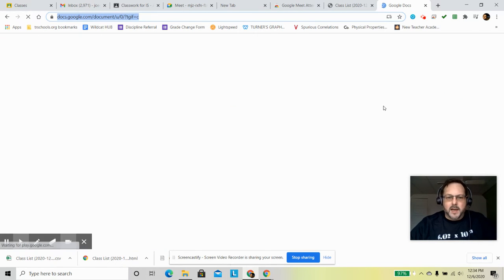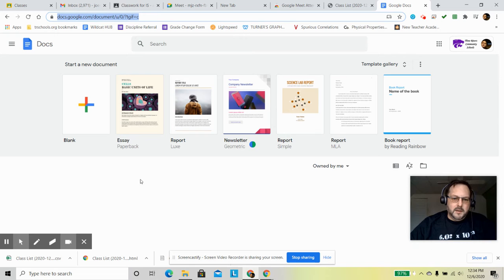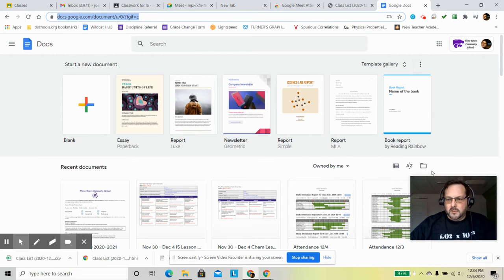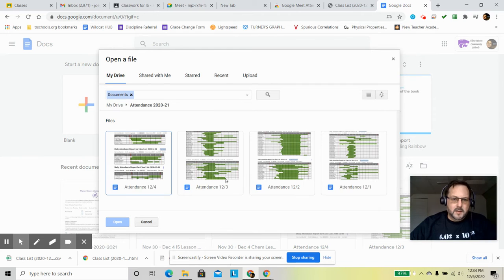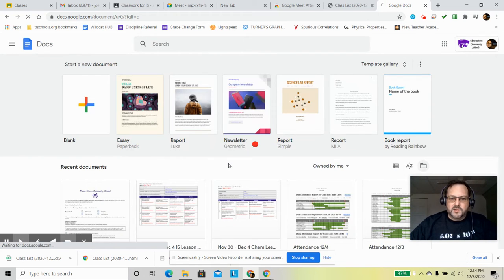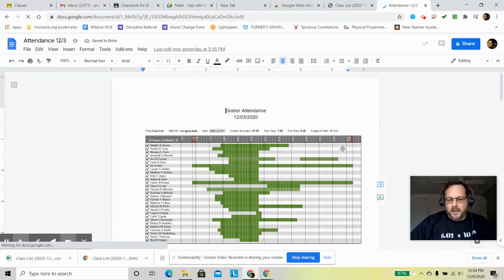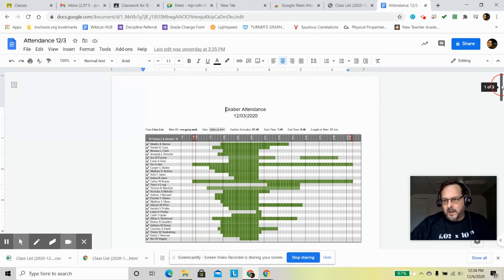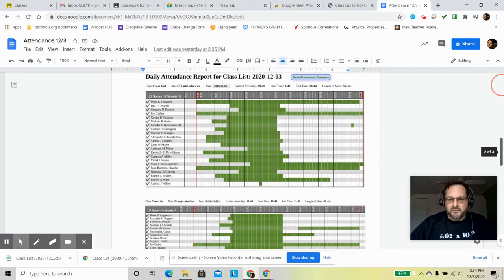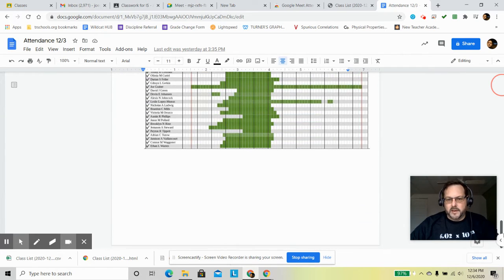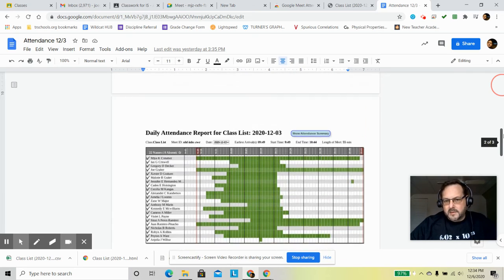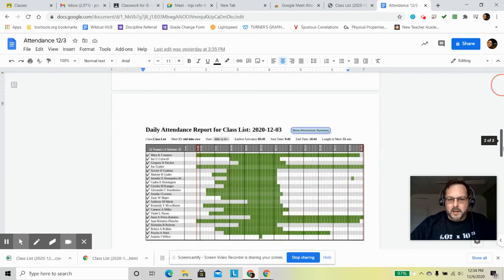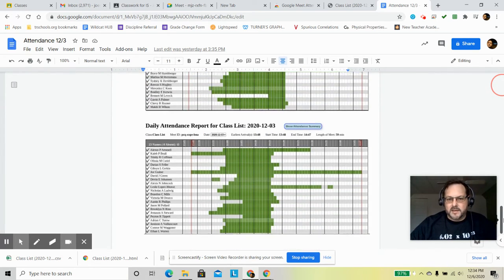I go in Google Docs and I have a folder that I call attendance. Here is one day this week. What I've done is edit those pictures and cut them down to what I really need. Then here's each of my days' attendance for the whole week. This is one whole day. I have 6 classes, so I turn this in with all 6 classes for that day.